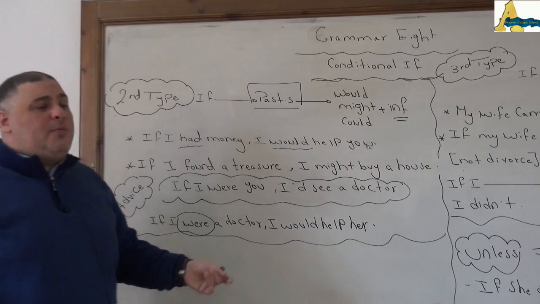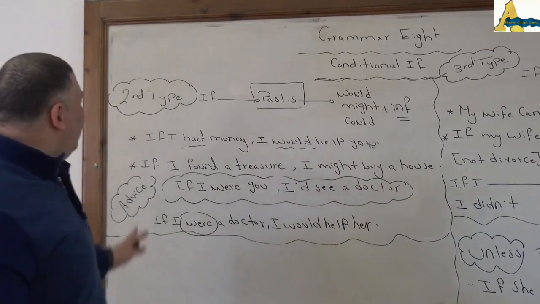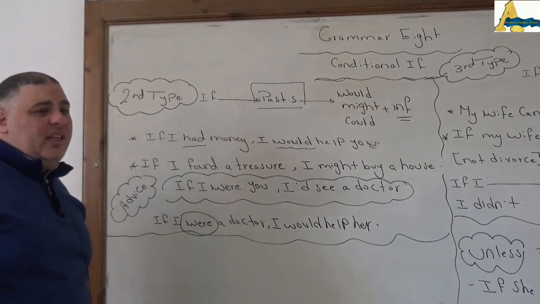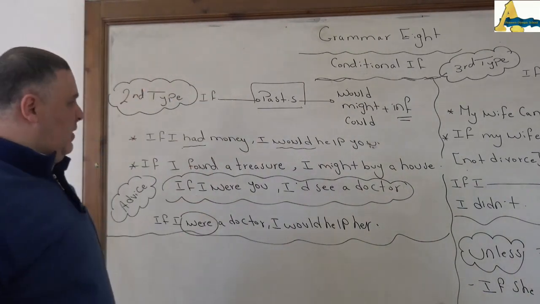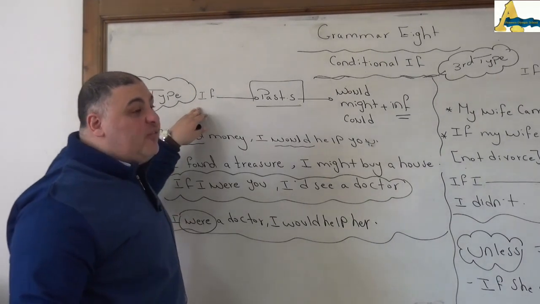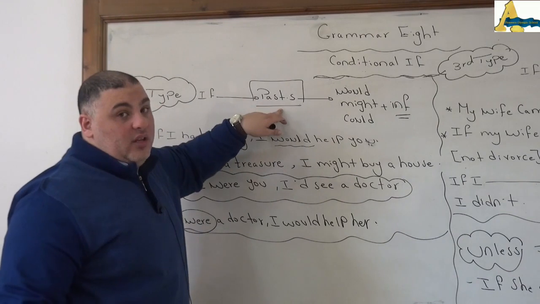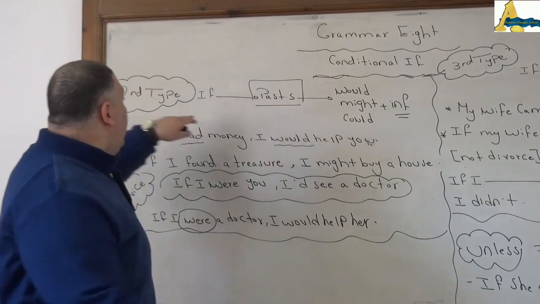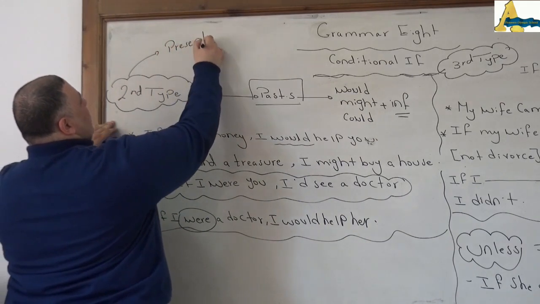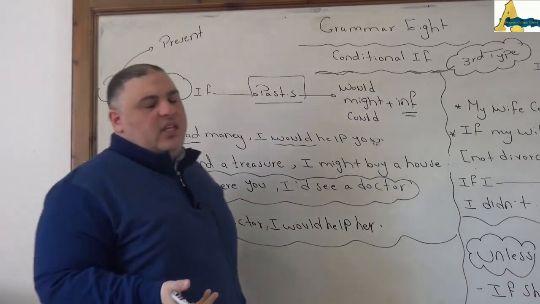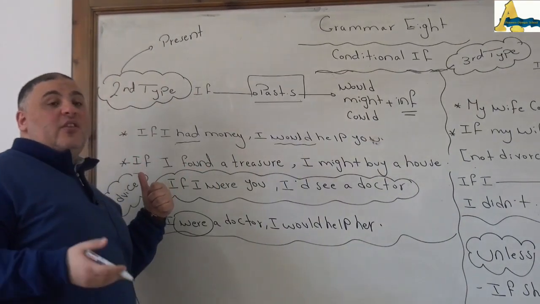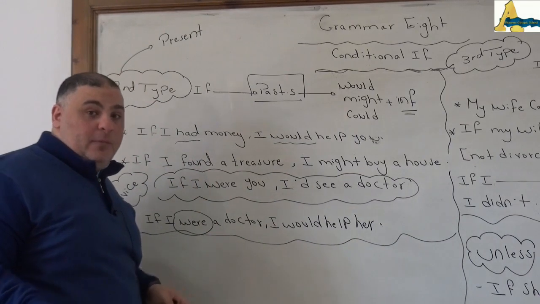Of course, the spontaneous question that would come out of you would say that the second type is if followed by past simple, so it's talking about something in the past. This is totally incorrect. Whenever I use the second type, I have to know very well that the rule or the type is written in the past simple, but the second type is talking about something in the present. So some people will object, saying, excuse me, sir, but you've told us before, right, that the first type is talking about the present simple, right?